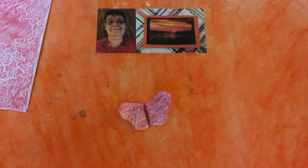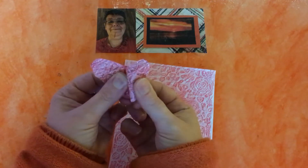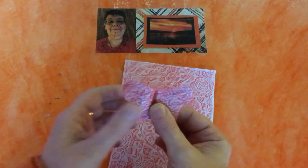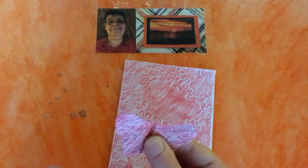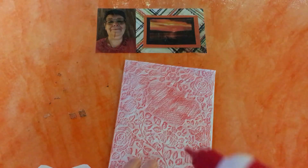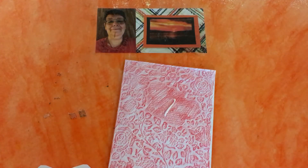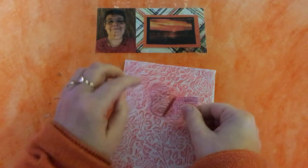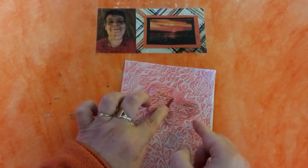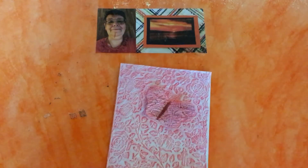We've already got the little stamens in up here. Now we're going to curl it — just use your fingers, don't do it too rough because it is only thin paper and it'll tear. Just in case it tears I've got another one over there, but hopefully I won't need it. All we're going to do is curl the wings a little bit. Now I have some tacky glue and we're going to place some along the line of that body just like that. Then I'll put my finger on there, line it up, stick it down, hold it for a second or two — and we have a butterfly! Just lift up the wings a little bit to give them some flight.